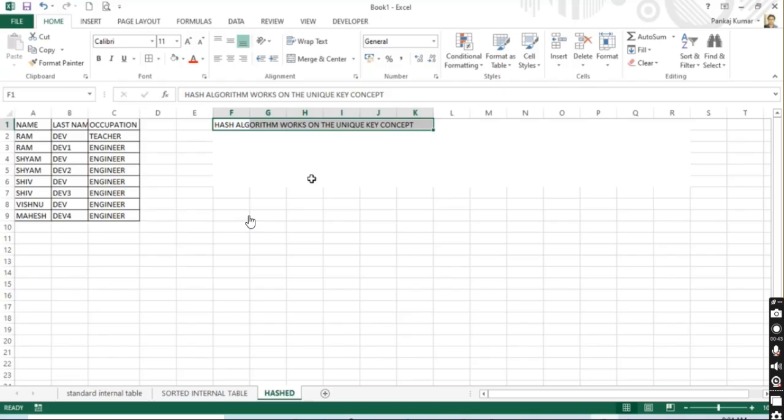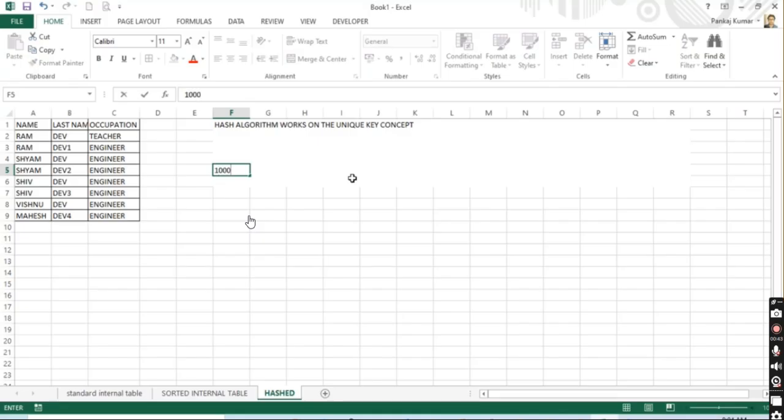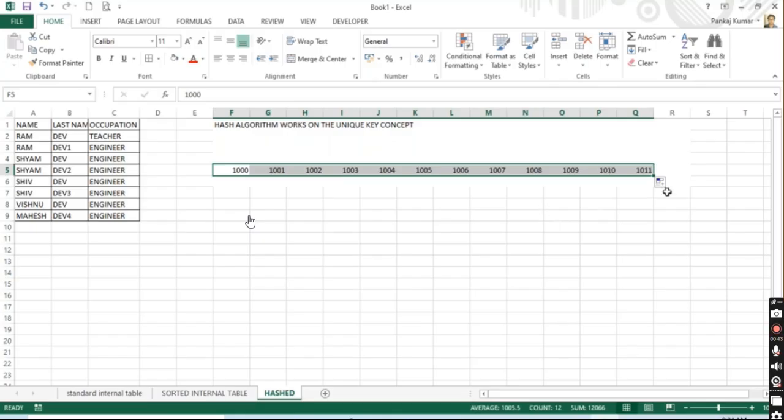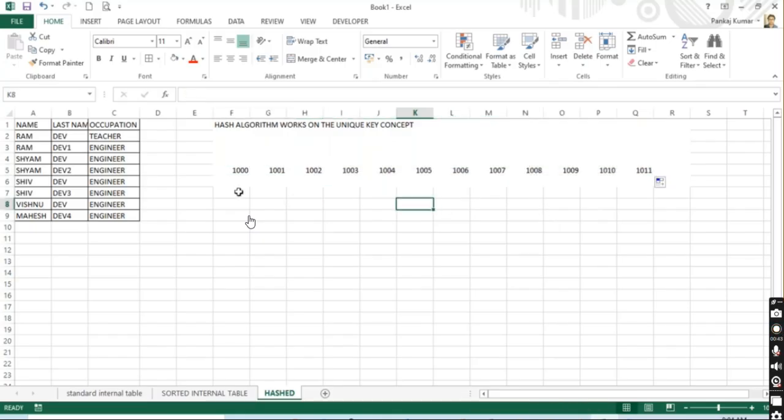Okay, it is going to be based on key. So how is it actually going to work? When your table is a hash table, you know how your memory addresses are organized. Let us suppose this is your 1000 address, then this is your 1001 address, then 1002 address, something like that. You have these addresses, right?